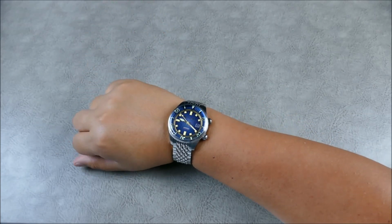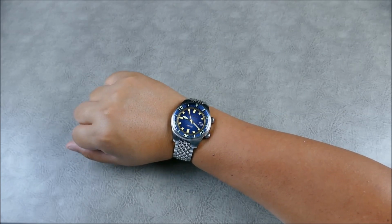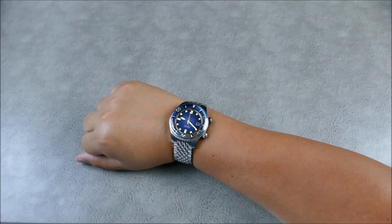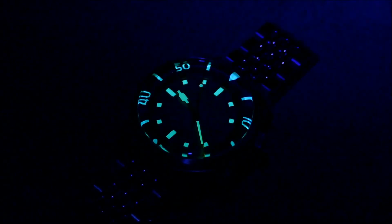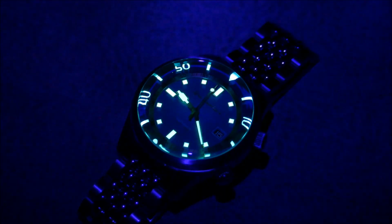Obviously if you're near any bodies of water, this is just a fun little water sports watch. So let's go ahead and get into some lume shots and some low light transitions. Okay, let's go ahead and hit the lights. As you can see, really nice. Maybe hit it with a little bit of black light there so you guys can get an idea what this is going to look like with a bit of a charge on it.